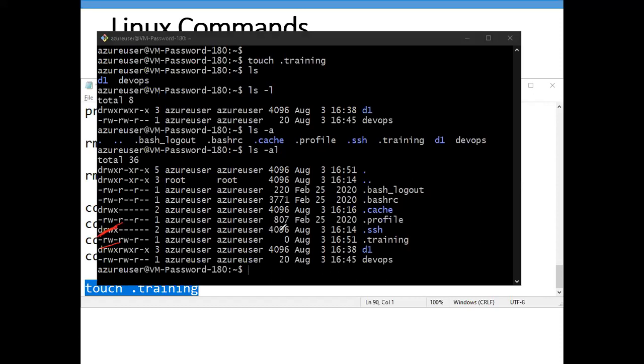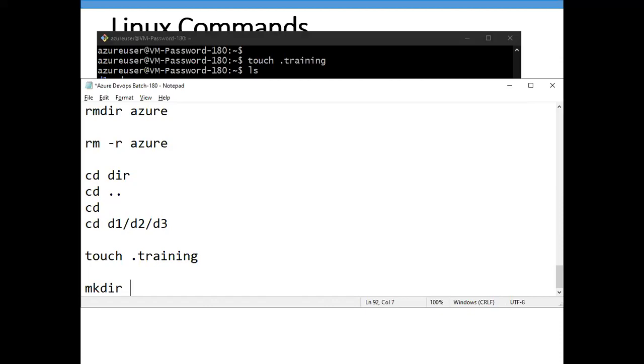So with hidden files, if you want to see their permissions, because these are permissions. What is the meaning of those rwx? We'll learn in an upcoming session. To create a hidden file, we just need to give a dot before the file name. Now, if I want to create a hidden directory, mkdir with a dot before the directory name. This time I'll create one with the name train.